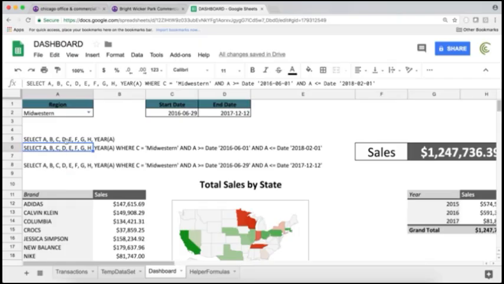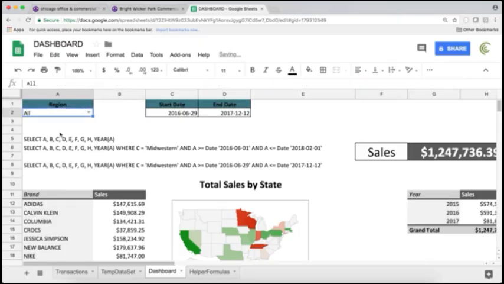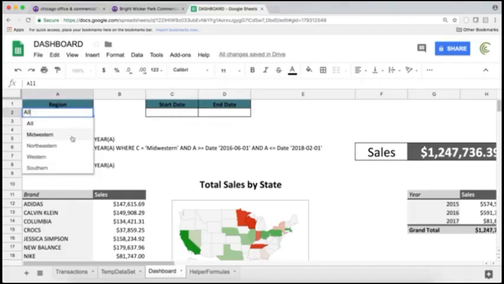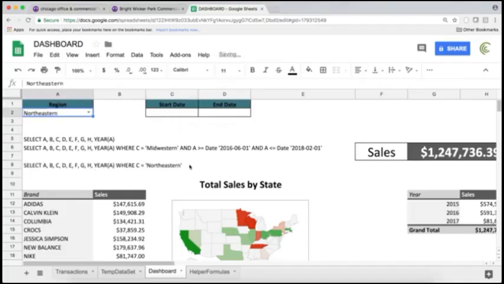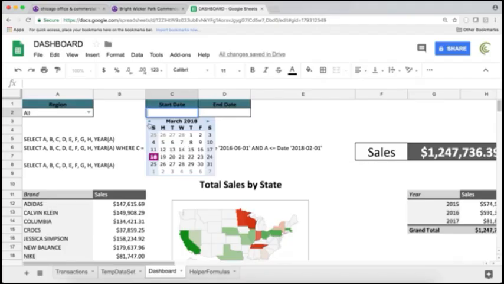and that built the string. So the way this should work now, if I go switch to all, see, it will automatically dynamically create my query string that just does the date. If I remove the end date, it will just do the start date. And if I also remove the start date, it will just do nothing. And if I go and just pick Northeastern, it will just filter to Northeastern. So if you decide you want all, and you can go here and pick a particular date to start from.